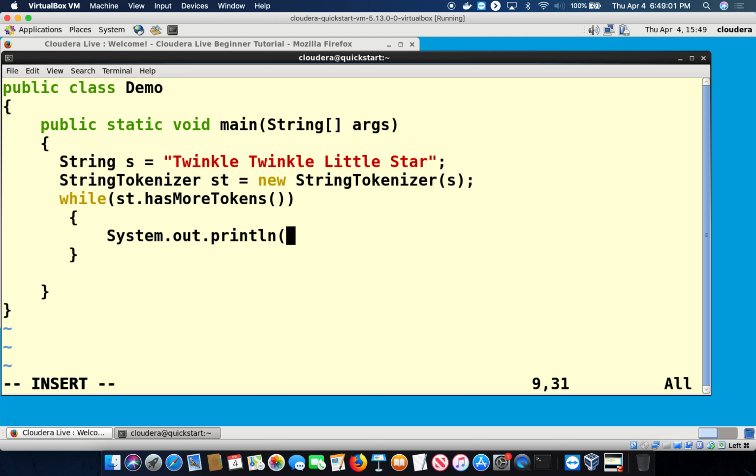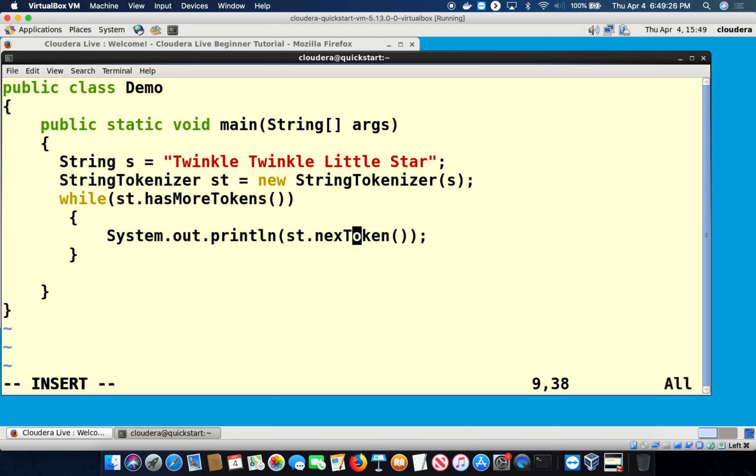I have to print st dot nextToken. And remember, in Java, every method name, function name, starts with a lowercase letter, and if there are two words in the function, the first letter of the second word will be capital.